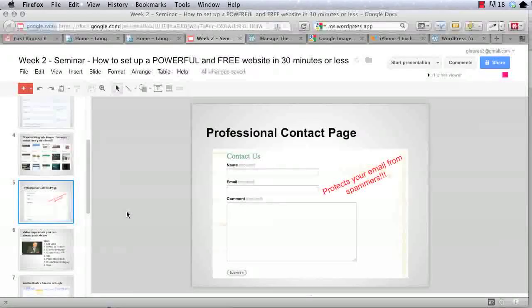So once you choose your theme, I'm going to go into another feature here that is a must on your website. Of course, you want to do posts and things like that, but this is a must. Don't ever put your email out on your website, and I'll tell you why. I research stuff, and I have a program. All I have to do is put in the word church, and it will go out there and look on the web in Google and look for your email. And it sends it to me, and I can spam you. Now, I don't use that for spam. I had the program just trying it out. I don't use it, I promise. But it's there. It's available.